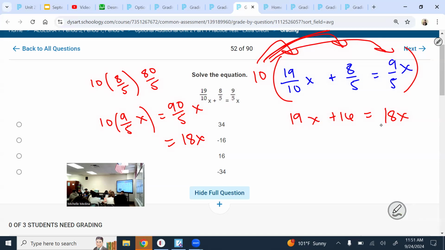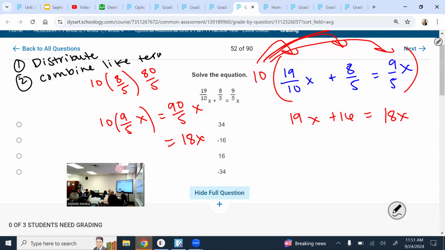Whenever you're solving equations, there are a few steps you typically follow. You distribute if necessary. Do I need to distribute in this one? No. So then you move on. Combine like terms if necessary. Do I need to in this one? No. We do need to move the variable to one side, and that's what we will do in this one. But that usually comes after distributing and combining like terms. Does it matter which one you move?